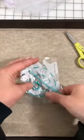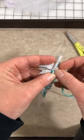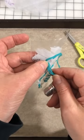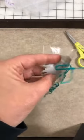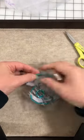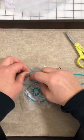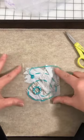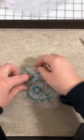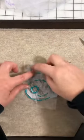Okay, I am just going to come to the end of this spiral over here. I think this will be my last stitch. I think I'm just going to take a big stitch here and I'm going to sort of make a fake French knot. I'm just going to go around with my needle a couple of times. Oh no, it's getting tighter and tighter. Can I do this? Will I be able to pull this off? Sometimes putting it flat on something helps. Oh, look, I inadvertently made a loop there. Oh well, that loop kind of makes sense. Yeah, that loop makes sense. Now it looks like bunny ears or something, right?